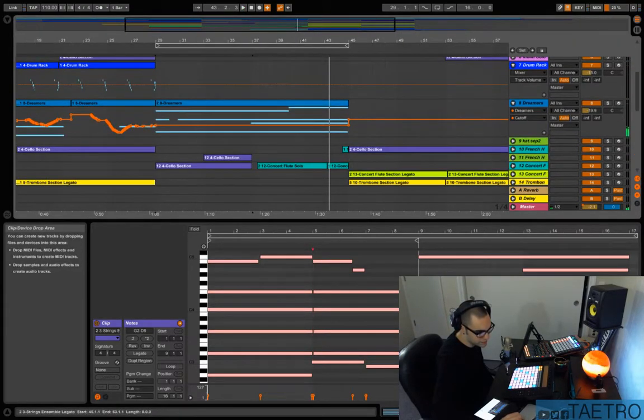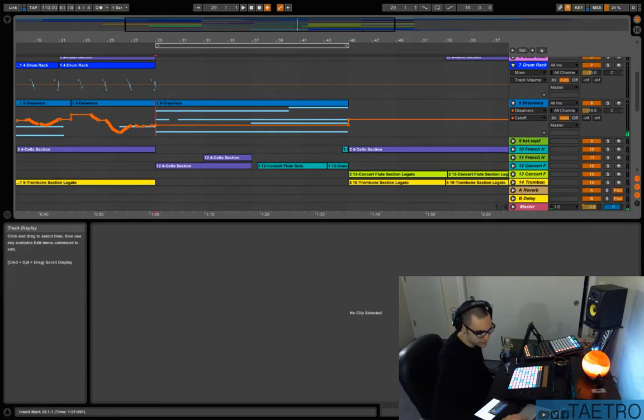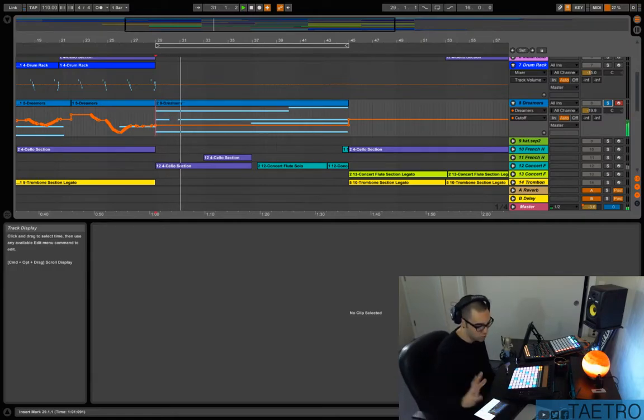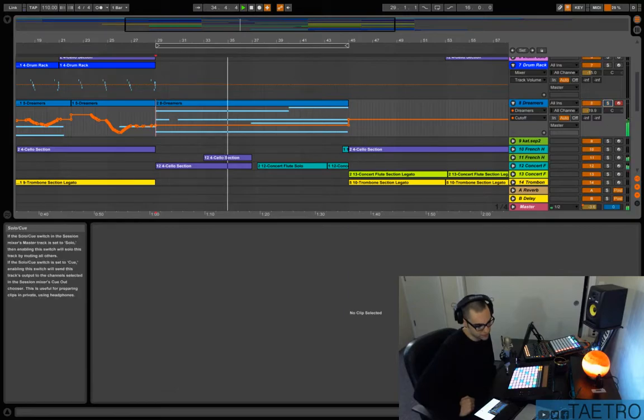This Dreamer synth is kind of here and settled in. Let's hear what that sounds like. Just like a straight up pad sound, which is almost like an 80s style pad sound that I wouldn't normally use, but when you put it against everything else, it creates a nice atmosphere.